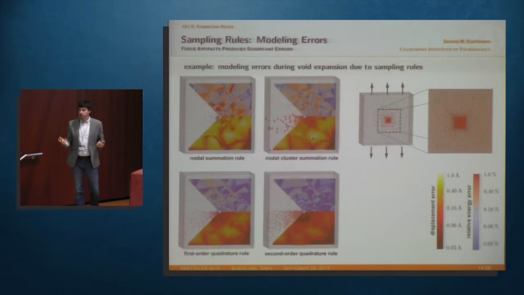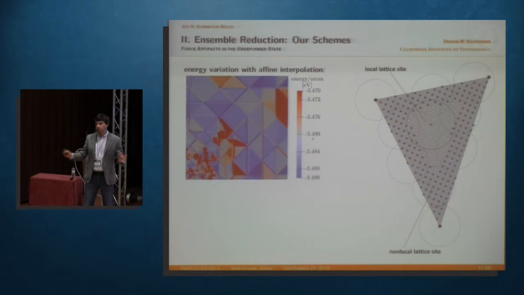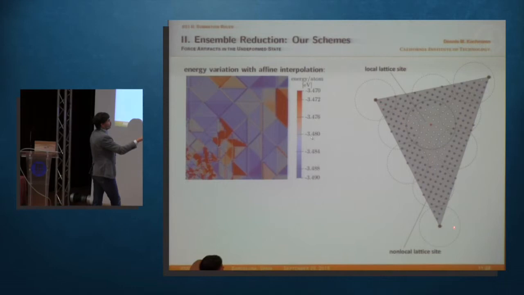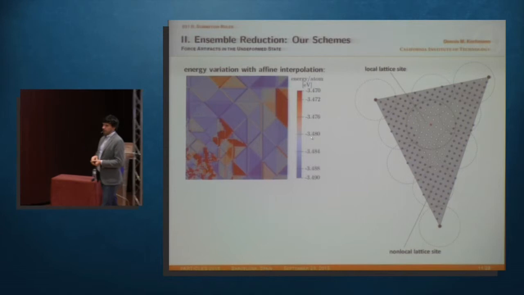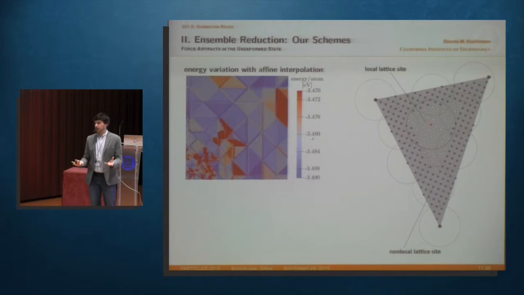Luckily, the linear affine interpolation comes with a trick that we can use to overcome that. We can be smart about how we sum the energy. We don't have to use FE quadrature. It actually makes no sense here. Because if we look at a large element as shown over here and we consider the energy of all those points, well, energy in atomistics depends on where your neighbors are, just like in any particle method. And so if we use a linear interpolation, that's the simplest case possible. What does that mean? Linear interpolation means we have a constant strain gradient or a constant strain inside the element.